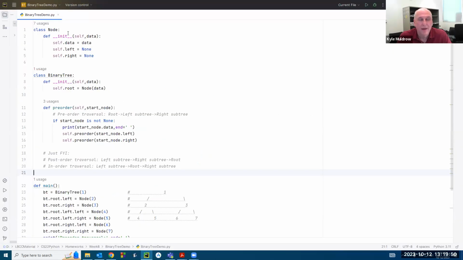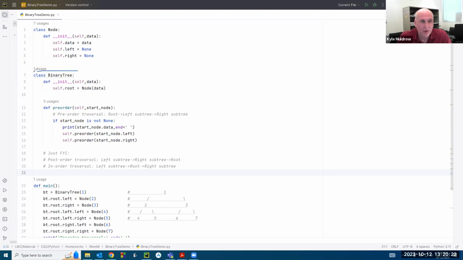To make a binary tree, first, once again, you need a class named node. And as you can see, I've made one right here with an initialization function that has one parameter. So within this node, the data field will get the value of the parameter. And once again, here I have a left field and a right field. Both of those are initially set to None. So there's the node class.